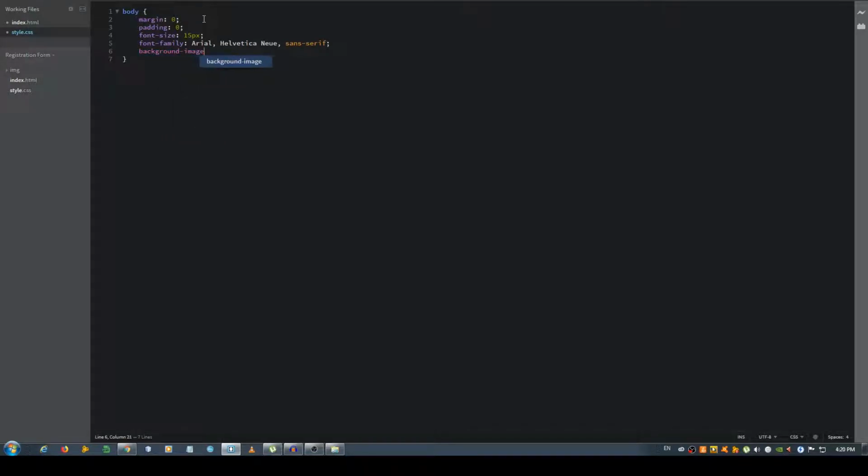Background image, linear gradient, RGBA. I'm gonna use a black color with an opacity of 0.3, and again, and URL img slash, and I'm gonna have to type the name of the image, 141.2683.png.